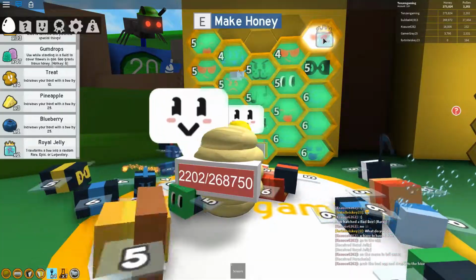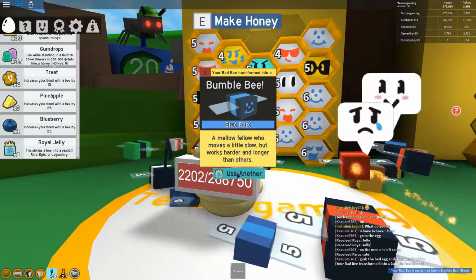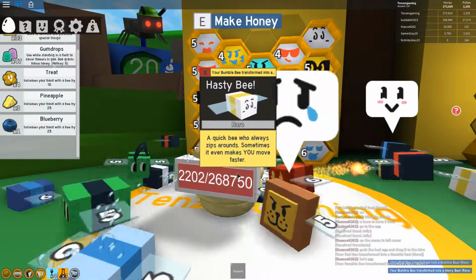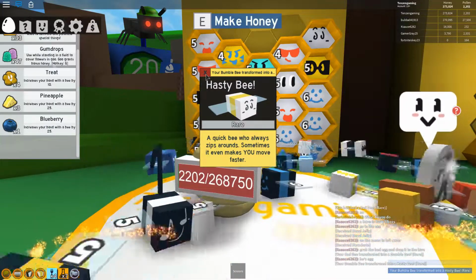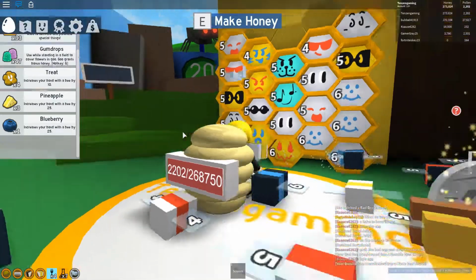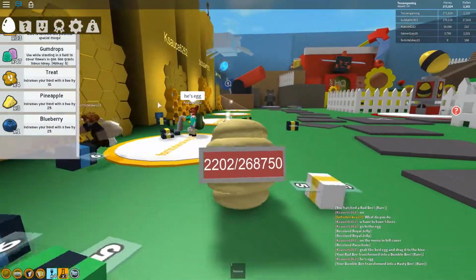All right, so rascal bees, we don't need another one of them. So let's go like this. Transform it, yes. Bumblebee, no. Why do we always get a bumblebee? Rare, hasty bee. Should have stayed with the bumblebee. All right, well, we have 22. Yeah, okay, we have 22 bees.